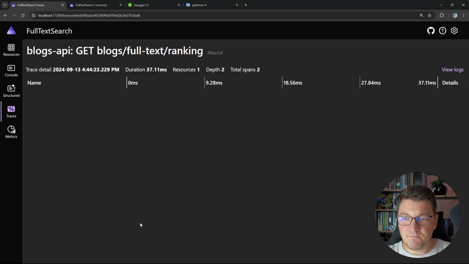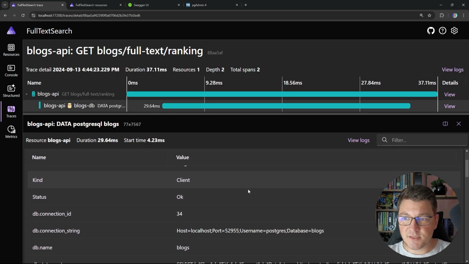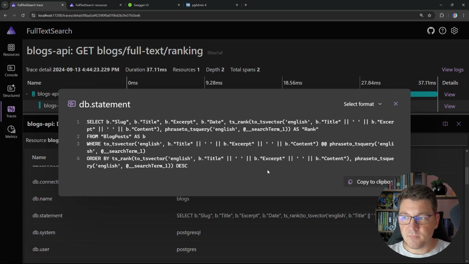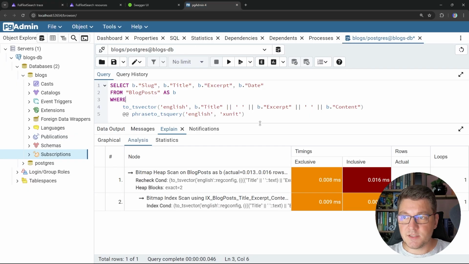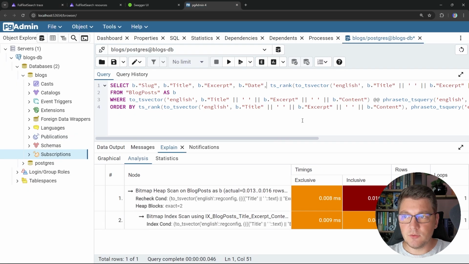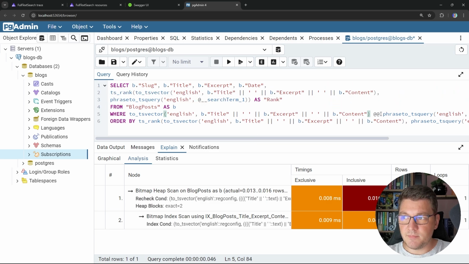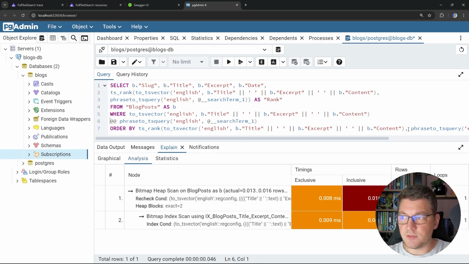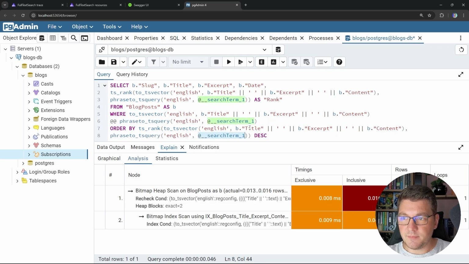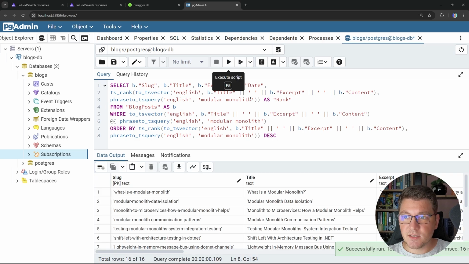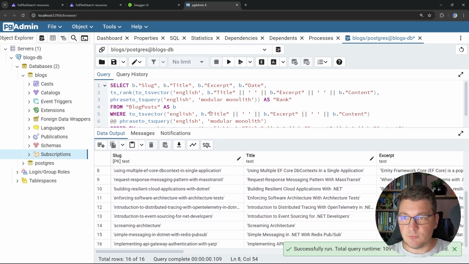If I go ahead and grab the SQL query for this search, so let me grab it here, and then let's copy to clipboard, and let's paste this into pgAdmin, and we'll need to clean up a few things, but most of this will remain the same. So let me just try to fit everything on the screen. And then I'm going to update the search term to be, for example, modular monolith. And I'm doing this just so that we are searching over a large number of records, which is going to make this query slightly slower. So if I go ahead and execute this query, we're going to get the results back.